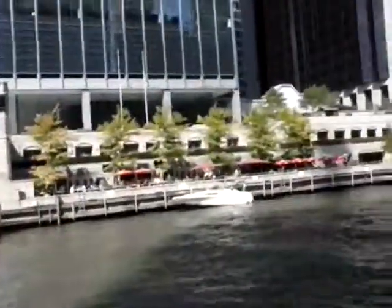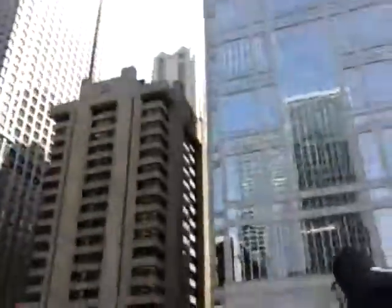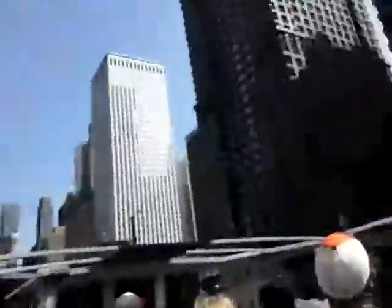Rising up here to our right with the pediments above the doorway, as well as the very top of the building, kind of reminds you of a Greek temple or a government building. It was designed by Ricardo Bofill of Spain and James DeStefano of Chicago. Then you step down one to 55 West Wacker Drive, which I think looks like a giant pound sign in your telephone. That was originally home to Blue Cross and Blue Shield of Illinois.